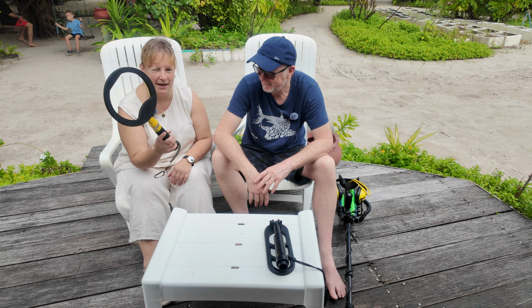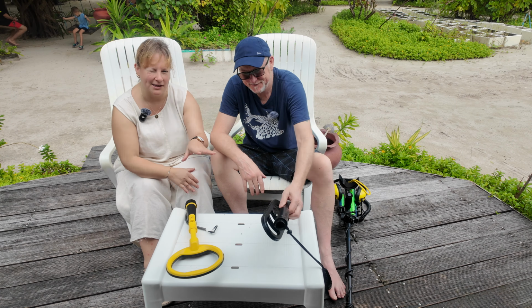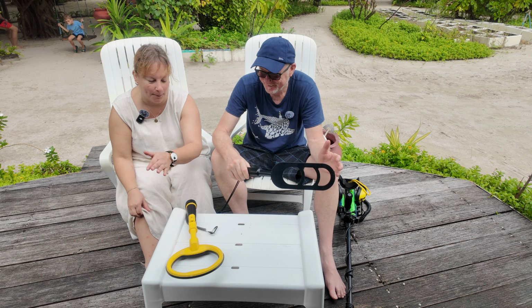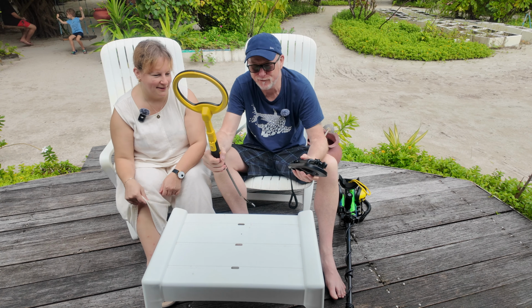But nevertheless, using the handheld metal detector actually worked really well, because I think personally, had we had the big one, it would have been more difficult being swayed around. So if you want to get into detecting and don't want a big detector, I would highly recommend just trying your hand at either the Nocta or the little cheap one, depending on your budget. They both seem to work equally well to find stuff. I know I didn't actually find anything on my go.